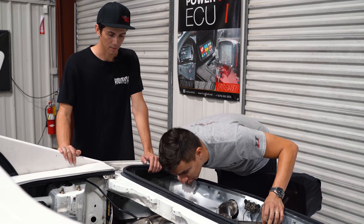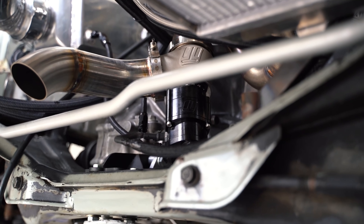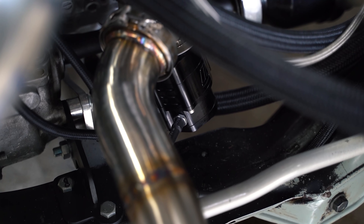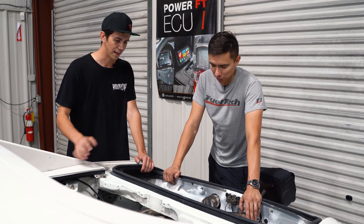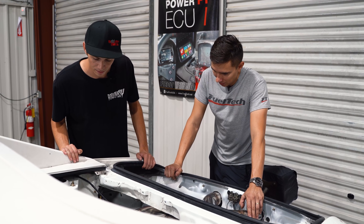I see you guys have an electronic wastegate? Yep — we have the electronic gate from Turbosmart down there. That's the first time we've messed with an electric gate on any of our vehicles, and especially with your guys' software, that setup was super easy and it held the boost exactly where we set it to — a perfect line. It was awesome. You're going to see how easy it's going to be not worrying about CO2 and opening the bottle. You just plug it in, tell it what you want, and it was done. It worked perfectly.